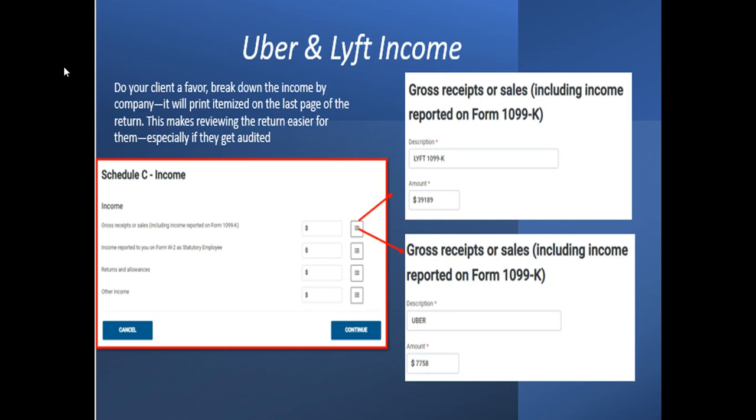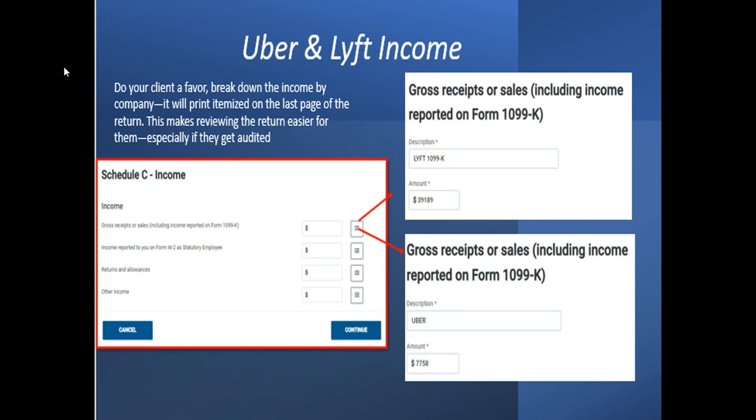This is a Schedule C income menu. We only put information in the top box. The other three boxes, we're not going to put anything in. All your 1099-Ks, your cash and checks are going to go in this top box. If you have a 1099-NEC form, you enter that as a regular tax form and connect it here. But your 1099-Ks and any cash or checks that they get and tell you about are going in this menu in that very first line.